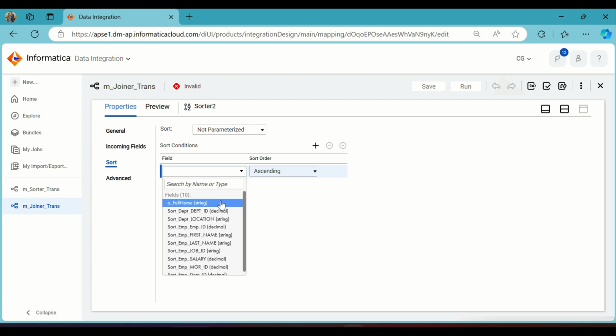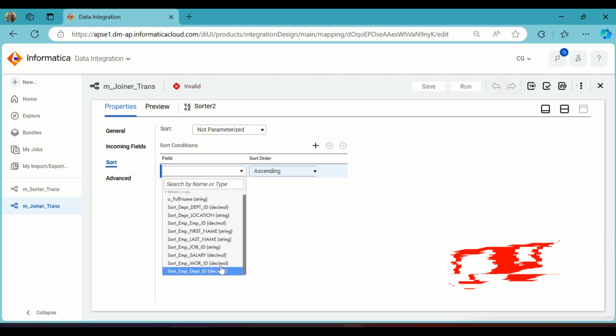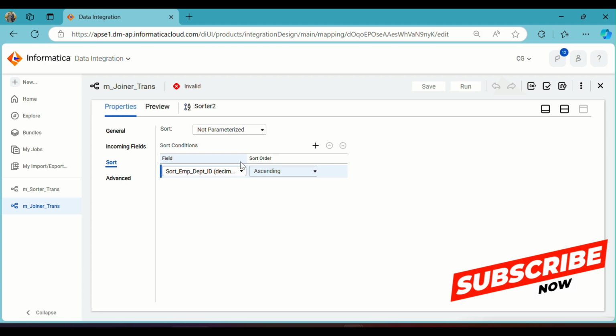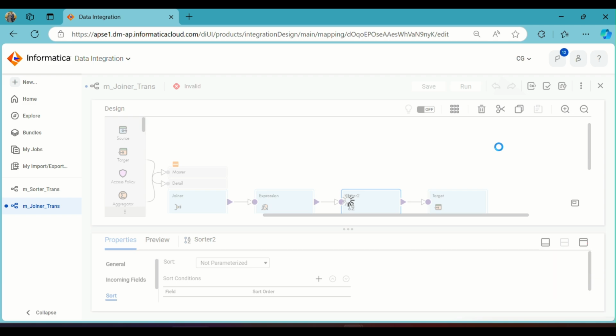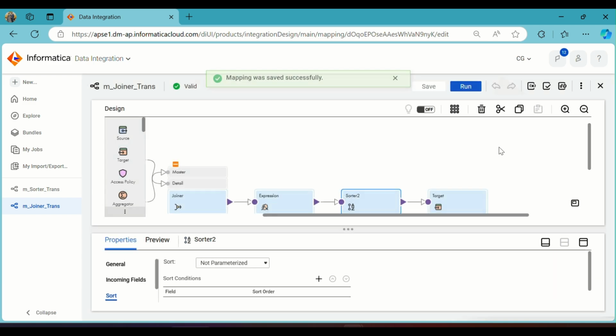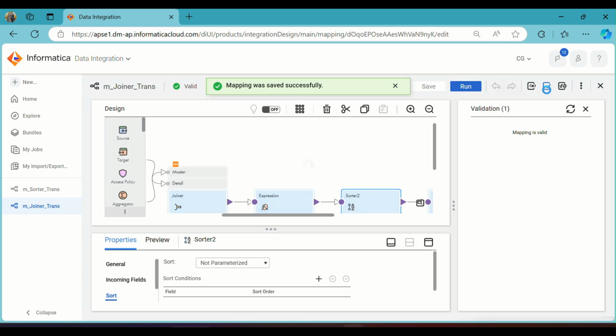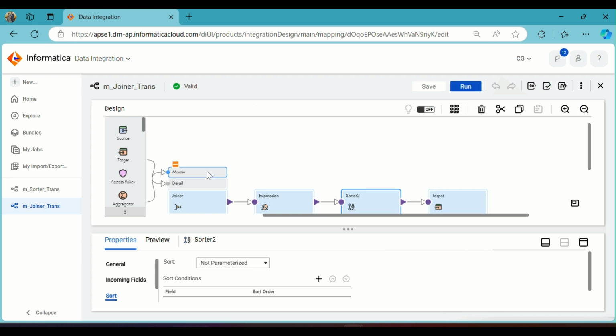So on which one are we doing this? Let me do it on this one only. Employee data department ID. Save it. Yeah. See, this is how you need to rectify your mapping. Now the mapping is showing as valid.